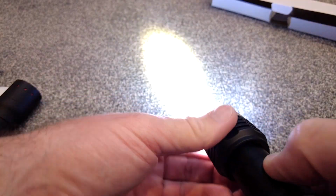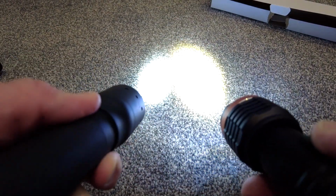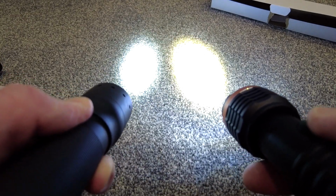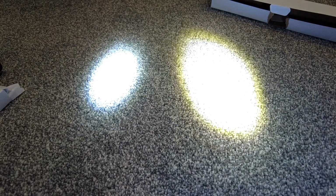Let's try that. Oh, that is a bit brighter. Probably because the cell needs a boost, but yeah. Is it 1200 lumens? I'm not too sure.